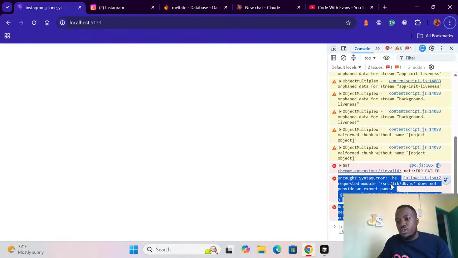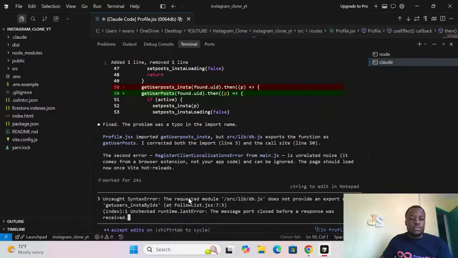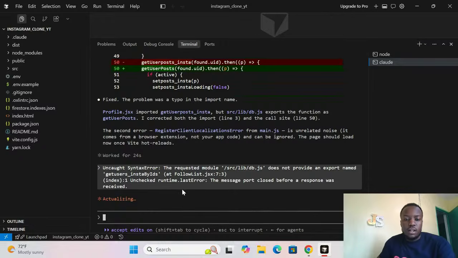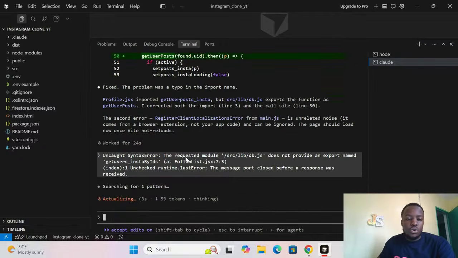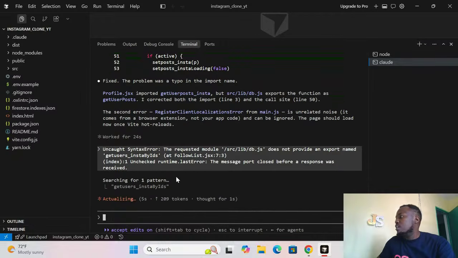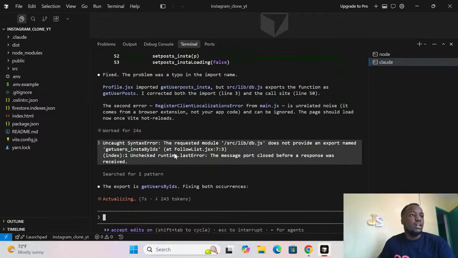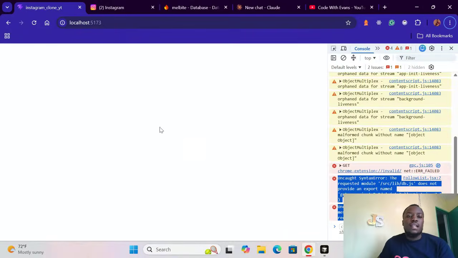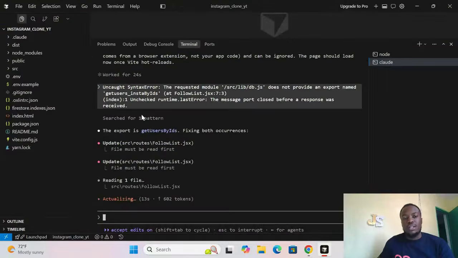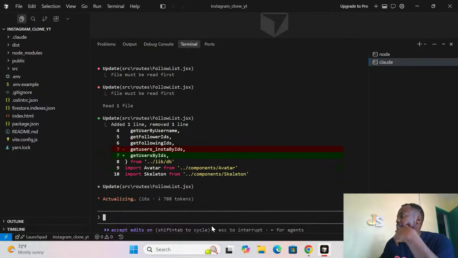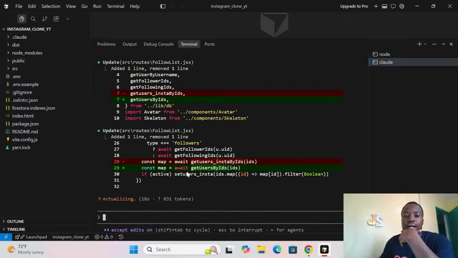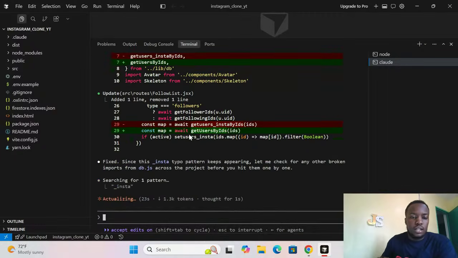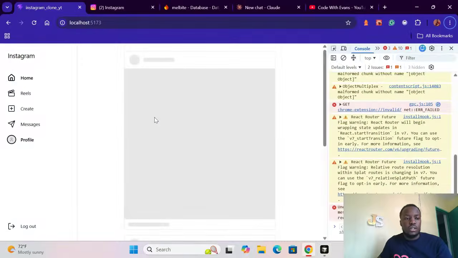It's coming from the follow feature, the follow page feature that we are working on. So I don't have to think past that. As long as I understand whatever I'm working on, then there's no problem with that. So it's going to fix all these small issues. I can see it's fixed.